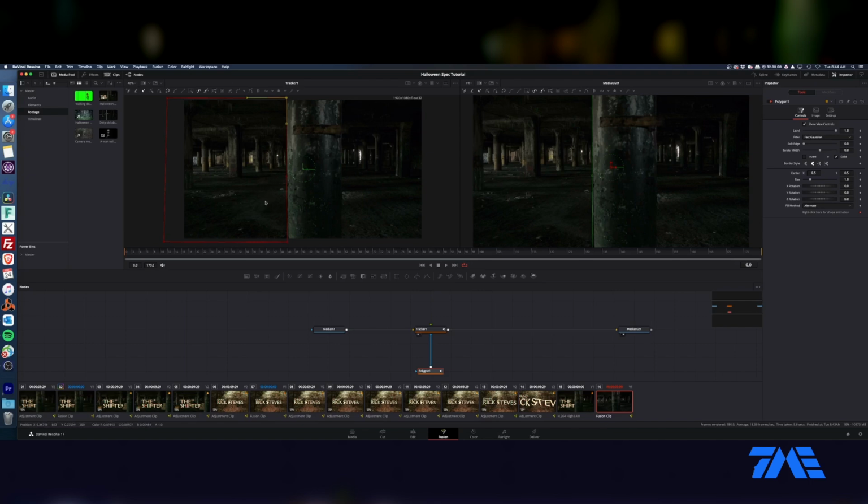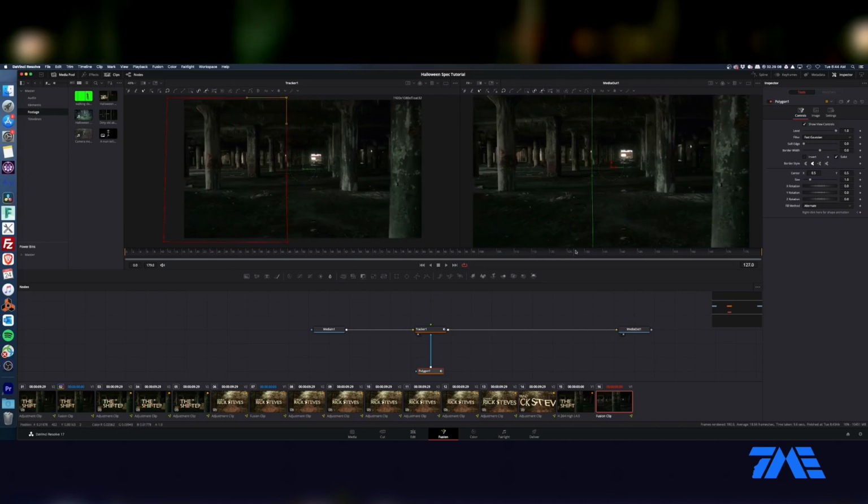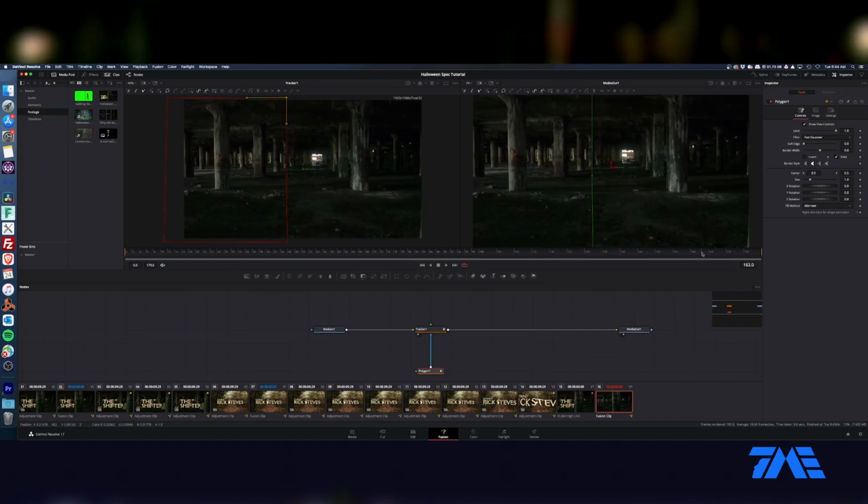So we have that. We're going to comp in some text, some boxes. We're going to have a zombie back here and stuff. So we just need to basically get this guy to be more in the foreground. It's pretty simple idea. So I make that at the very beginning of my shot, and I go to the end where it goes off screen.